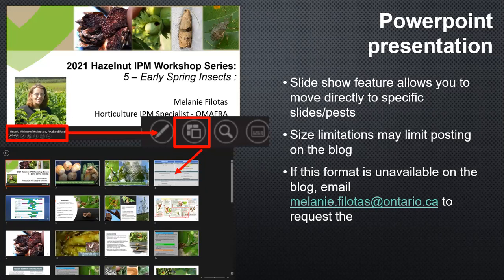So the only reason we might not post it in this format is if our blog's memory cannot take all the presentations, which I'm a little bit concerned about, in which case it will be posted as YouTube videos because it's hosted on a different site. So if you see YouTube videos and you're more interested in this format, send me an email and we can send the presentation to you through WeTransfer. So just as a heads up, both of those options should be available, but I'm not sure which one will be posted to the blog.